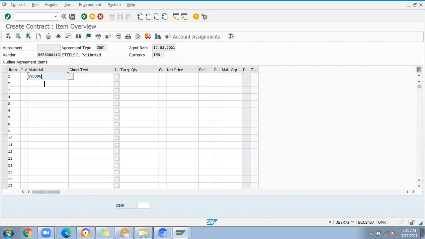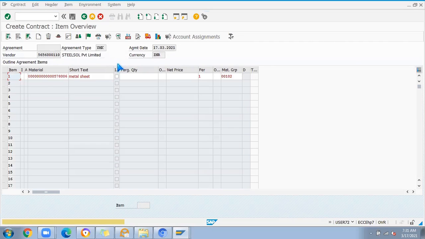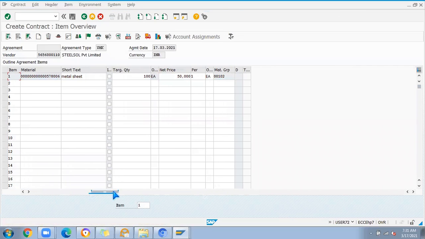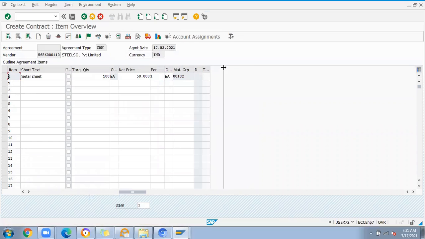For example, if I enter the material here, it is just asking for the quantity. I enter the quantity and then the price. The material group is already picked up from the material master. Text is not coming here.